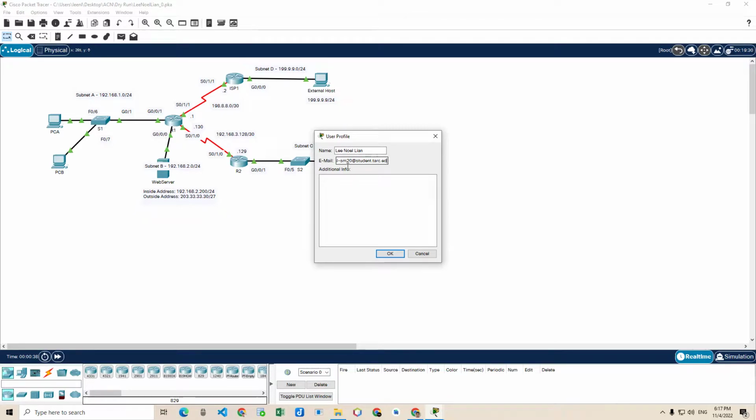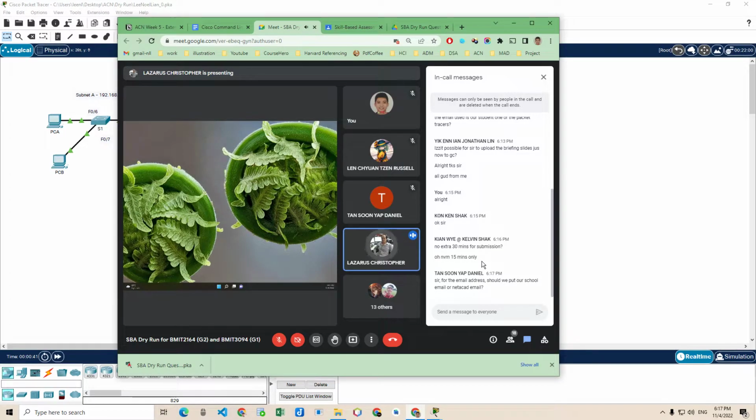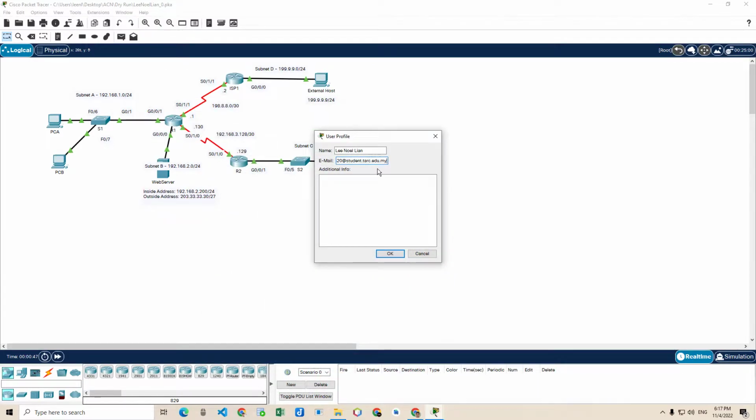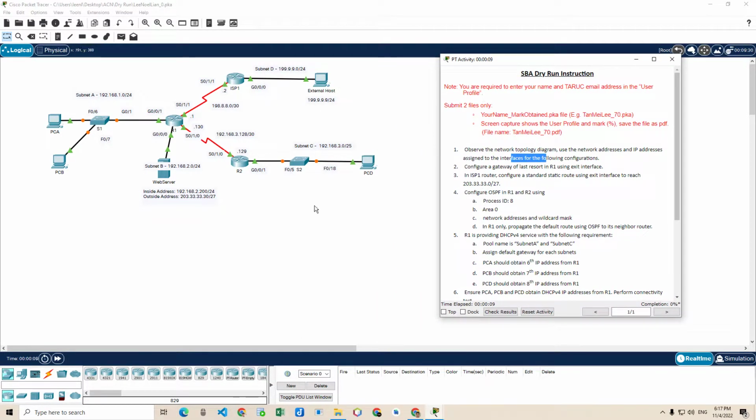Sorry, yeah, 15 minutes. The email address you can put in your school email. That is for identification purpose. Okay, no need the net account. Is that okay, Daniel? Okay.